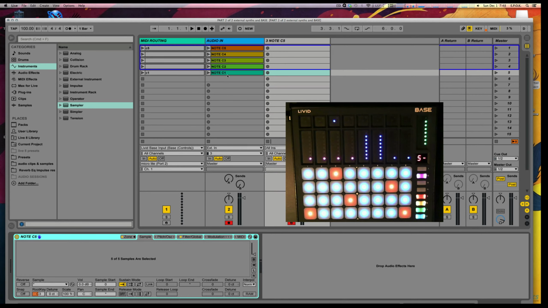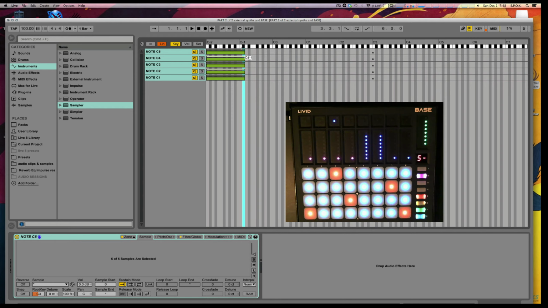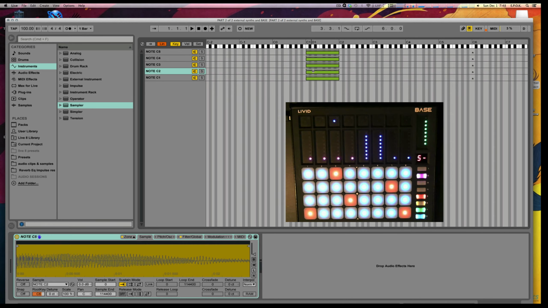So what I'm going to do is I'm going to go in and open up the zone. Now, I know that each one of these was sampled from an octave range, so what I'm doing is selecting all of these, and I'm just going to drag those down just one octave. I also know that things started right at C1, so I'm just going to go ahead and take this, and now I'm going to move these exactly where I want them to be. C2, C3, C4, and C5, and everything looks like it should be good.